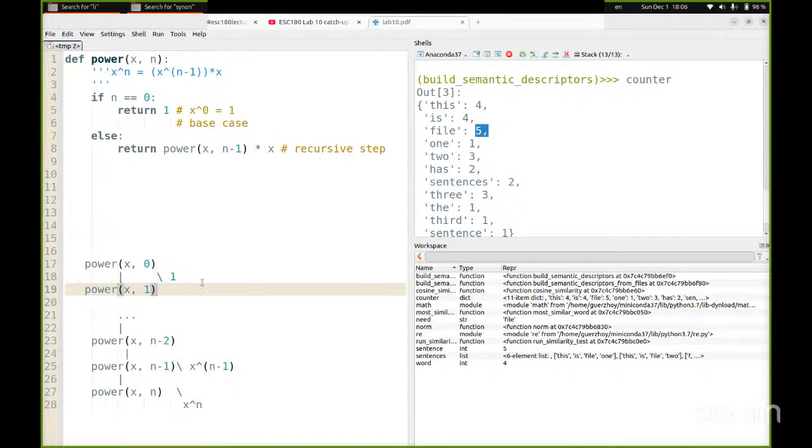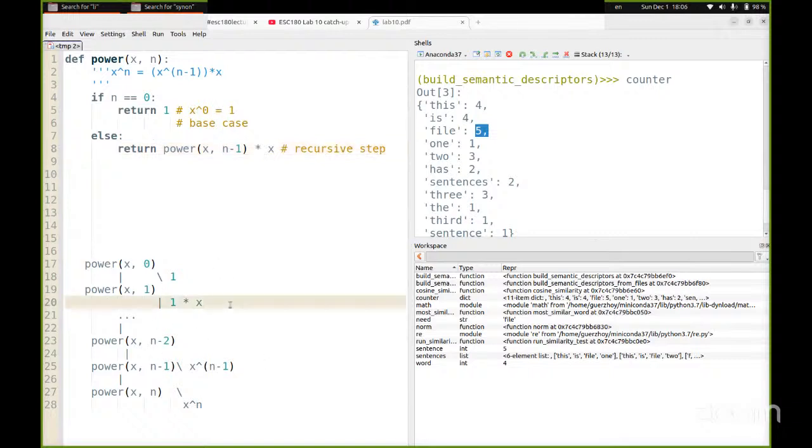So here, when you call power x1, what happens is you're returning power x0, which is just 1, times x. So that means that power x1 is going to return 1 times x. So this would be 1, x to the 0, and this would be x. So that's why power x1 returns x.